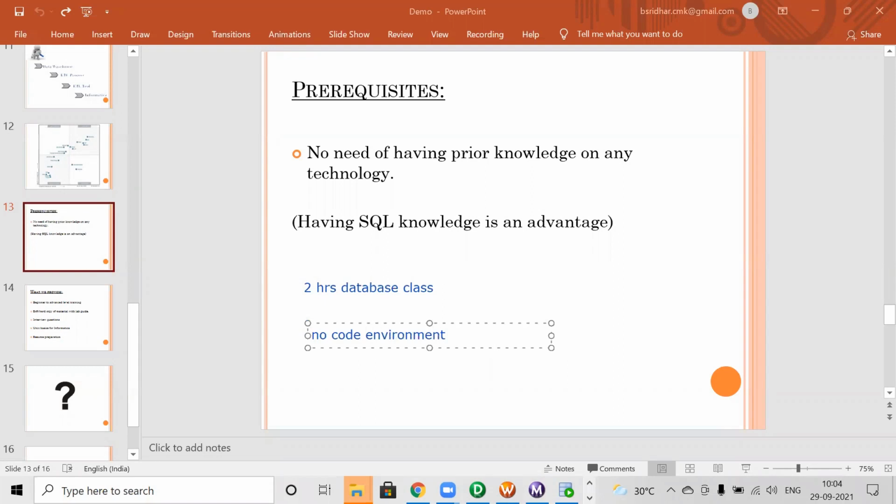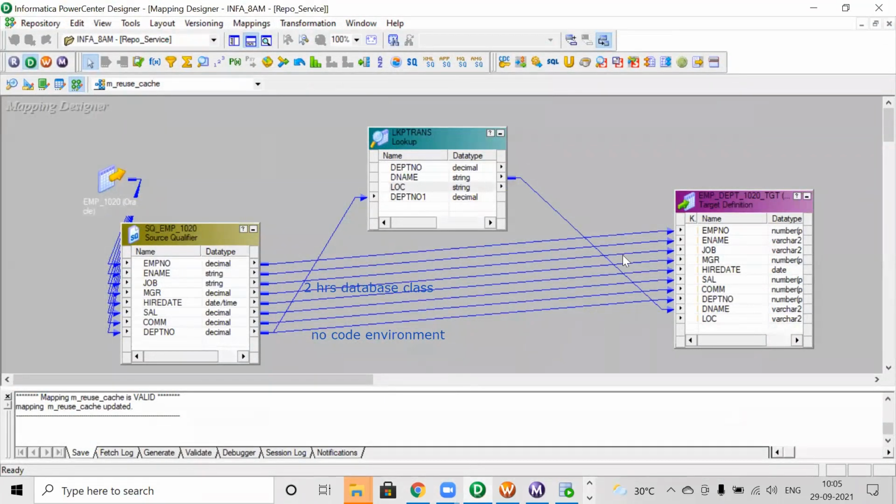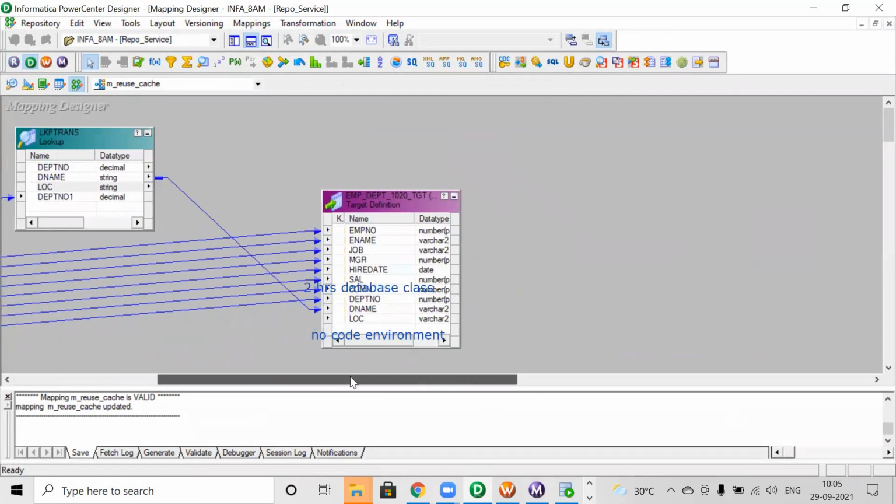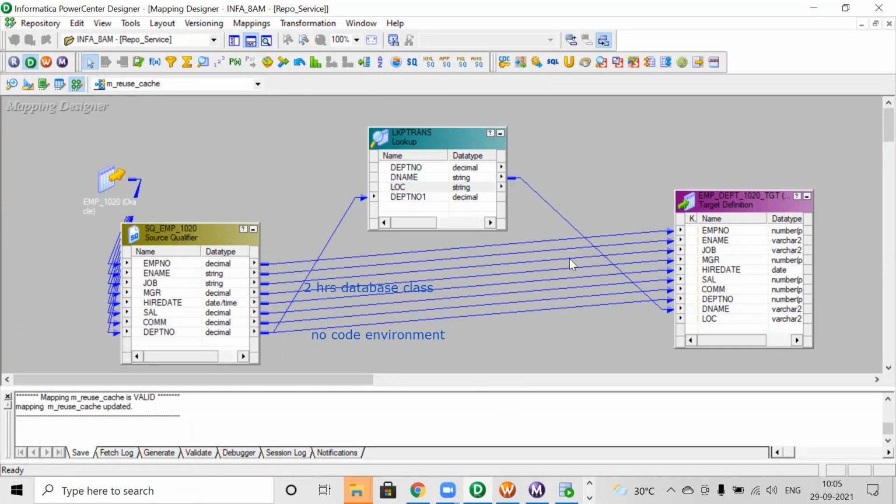In engineering, you might have learned C at least. There we open Notepad kind of thing and start writing the code. But in Informatica, you don't have any code. It's all UI based. This is how your Informatica tool looks like. So this is coding in Informatica. We don't write any code. This is the code. It's all about boxes and links. So it's mostly mouse based. We use the keyboard very little.